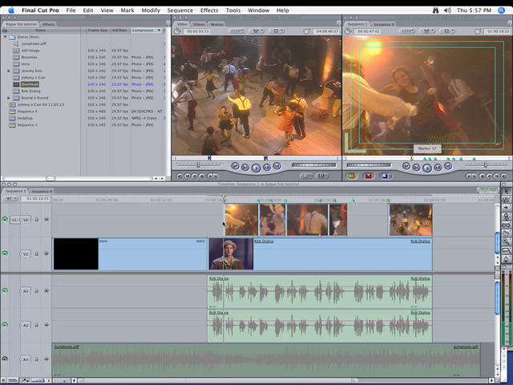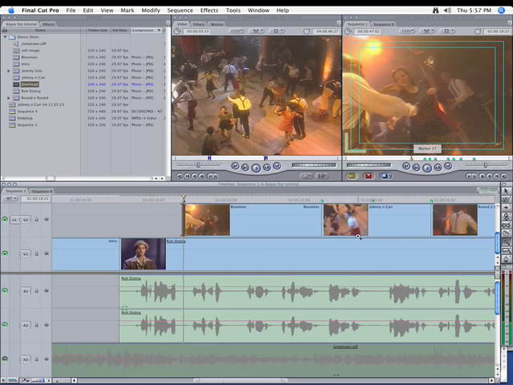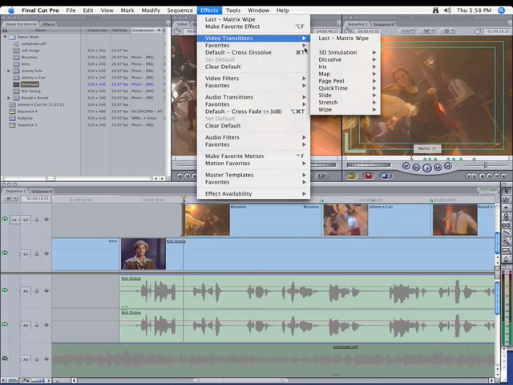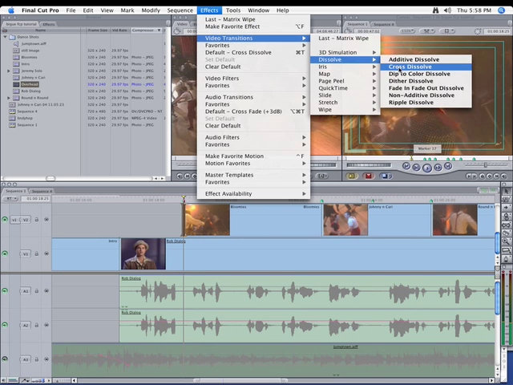Okay, the next thing we're going to do is go through here and add some transitions and get our transitions out of the way. The first one we're going to put on is just a cross dissolve right on Bloomies here. So I'm going to select the first intersection. First let me zoom in a little bit so you can see what I'm doing. And all I've done is just select the first corner of that. I'm going to go up here and choose Effects, Video Transitions, Dissolve, Cross Dissolve.